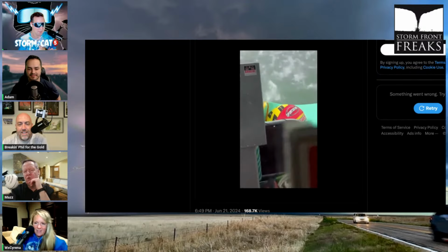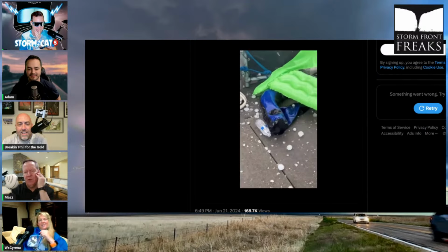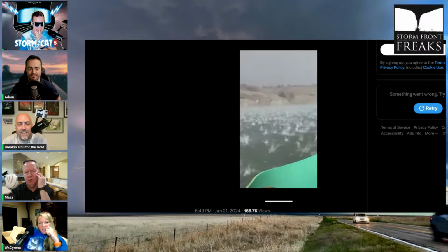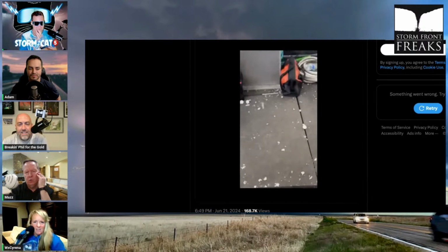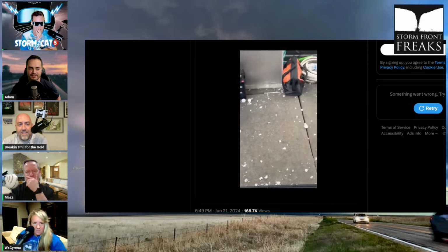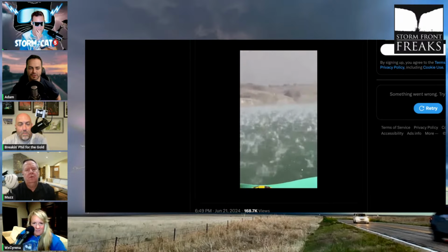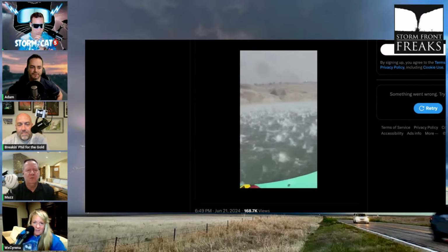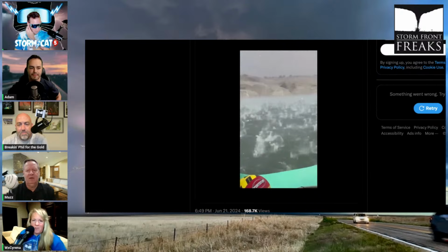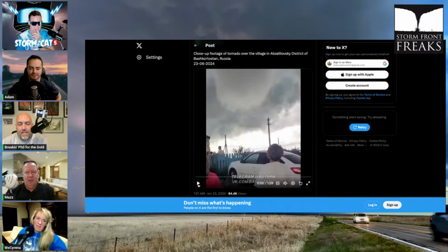Could you get hail big enough that it could actually sink your boat? Probably. Yeah, absolutely. What's the biggest ever? Was it Texas or North Dakota or something? I'm pretty sure the biggest ever was Coffeyville, Kansas, wasn't it? Football size or something, right? Yeah, it'll go through the fiberglass of your boat. It goes through a roof, and your skull.